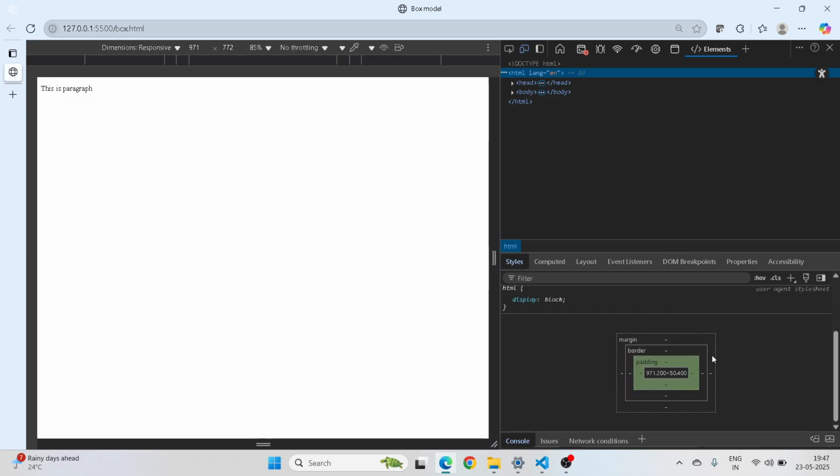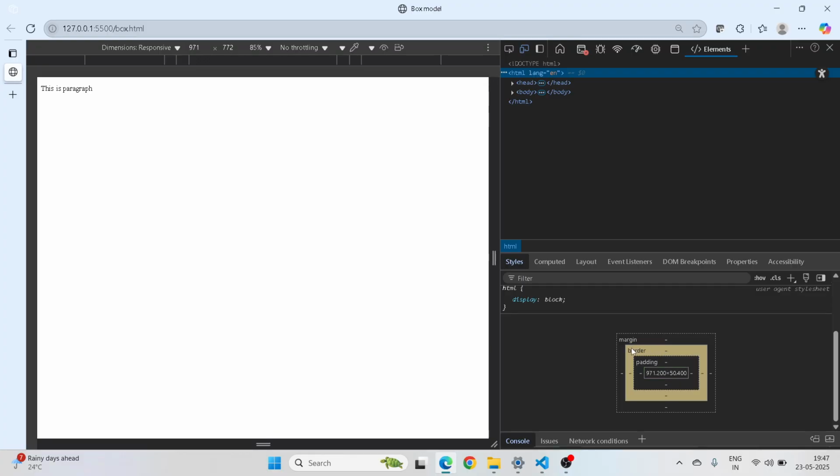You can see this is the box model, and this is the actual content. When I click on this inner element, it is selected here also. So the paragraph is the actual element, and this is the padding, the inner space between the content and the border. So the inner space inside the box element we call padding.